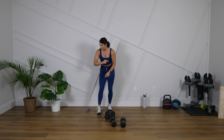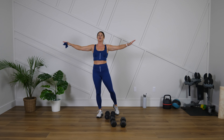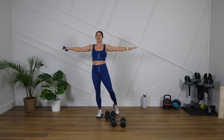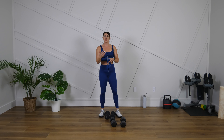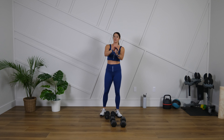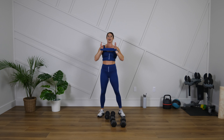If you have the mini band, grab it. If not, you're going to give me arm circles — 30 seconds forward, 30 seconds reverse. If you want to hold on to two-to-five pound dumbbells, you can. If you have the mini band, we're going to pulse out for five, pull in for five, and then pull down for five. We're all going for one minute.